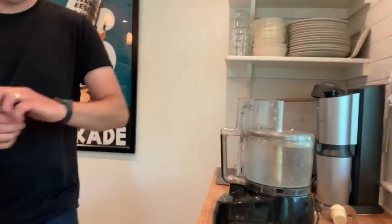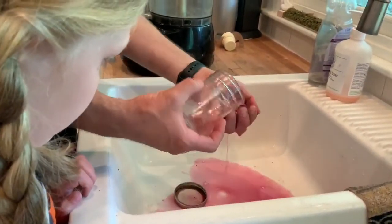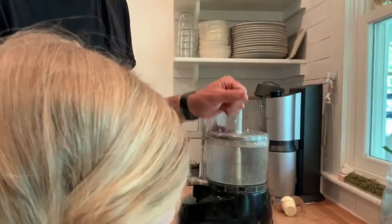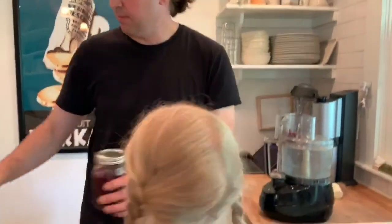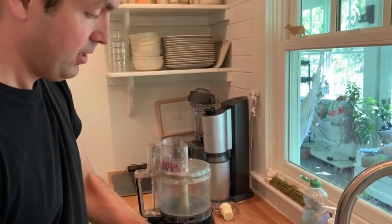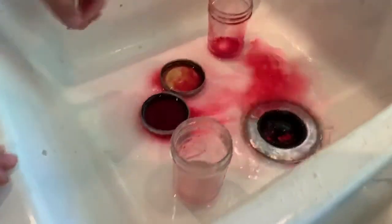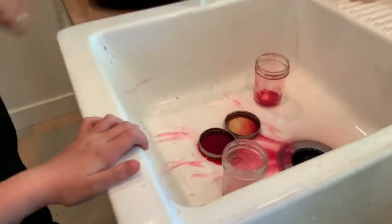So we have, what do we have here? This one looks like maybe pickled radishes. Let's put those in there, okay? And then this one looks like pickled beets. Maybe this one's pickled beets too? Do you think we should get rid of all the sauce? You don't want to save some of that? Yeah, okay, you can save some of that. It's really crazy. It looks all bloody, doesn't it? Yeah. All right. Beets. All right, you want to do some more?